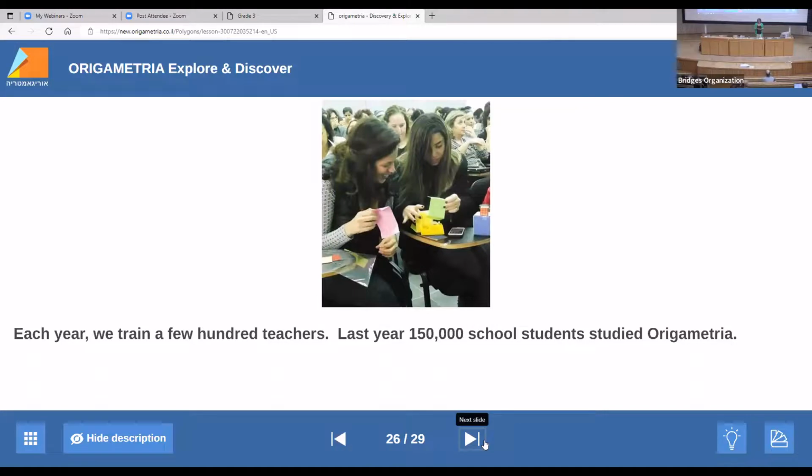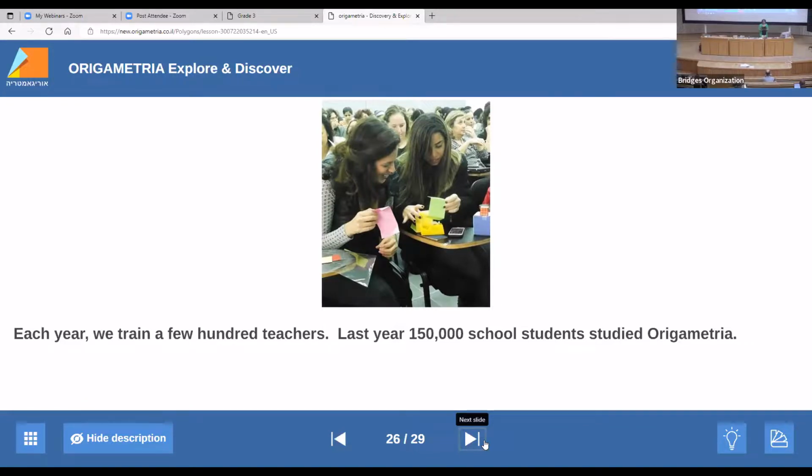But origami is an amazing, amazing tool. But we use it not from the origami side, but from the education side, because sometimes origami people come with excitement and they just want to teach it. And I came from the point of what the education ministry needs, what the student needs, what the system needs to make the student learn better and enjoy. Because in the beginning, when I came to the education ministry and I said, look, the children are happy when they study, they said, happy? It's smart. They need to learn. What's happy?